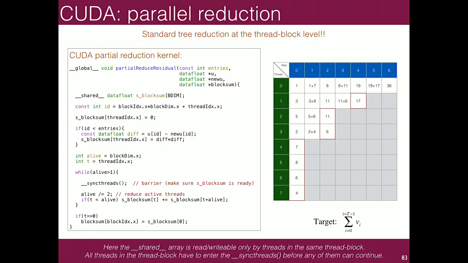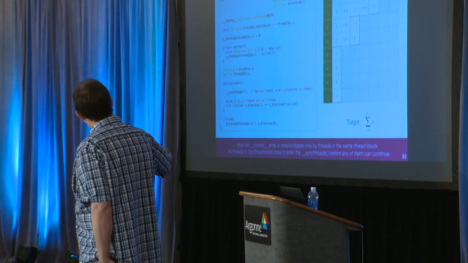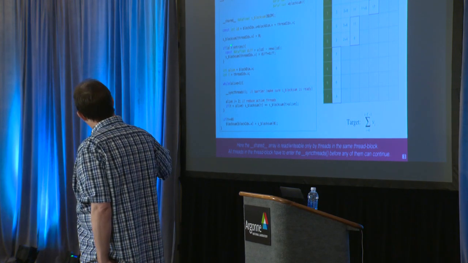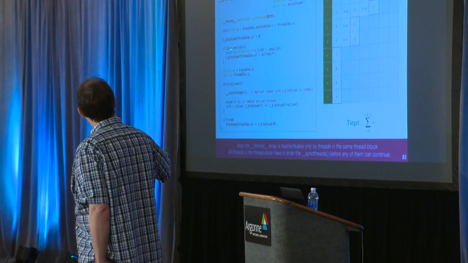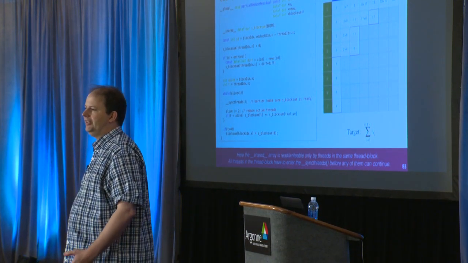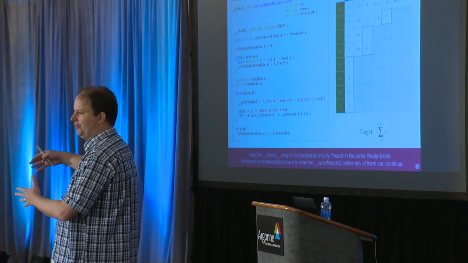And here it is in actual CUDA code. Remember, there's an implicit double parallel for loop outside of this. We're going to allocate some shared memory. It's designated as shared with this annotation. Each thread figures out where it is in the global thread array. We're going to initialize the shared block to 0. In this case, it has to check that it's a thread that should really participate in the load, because it might be at the end of the thread blocks, and it might just be some extras we don't need at the end.